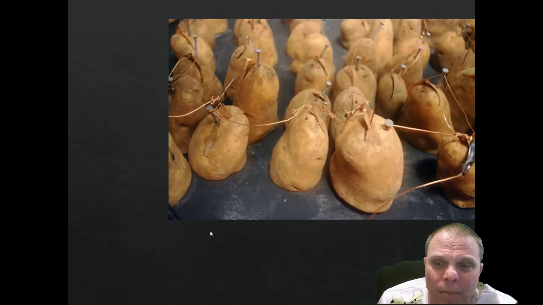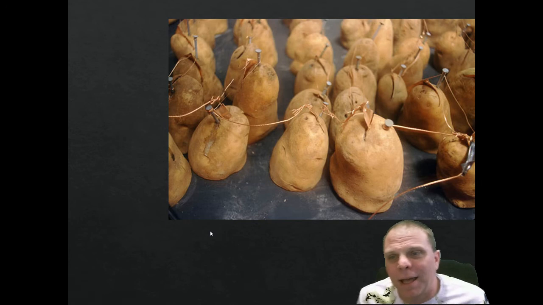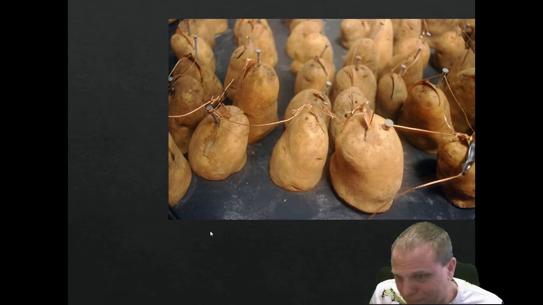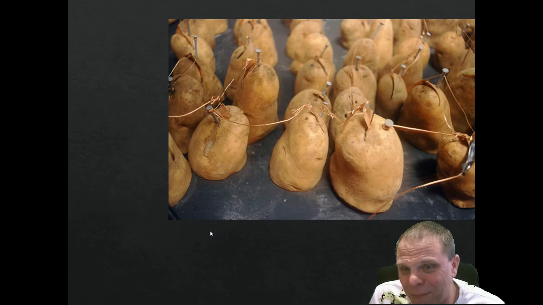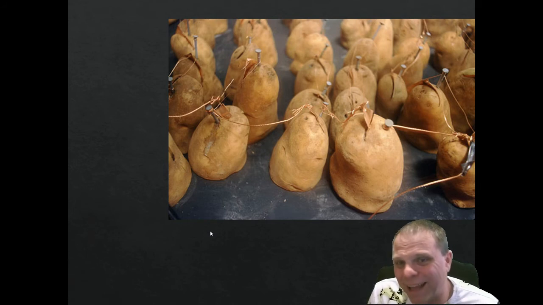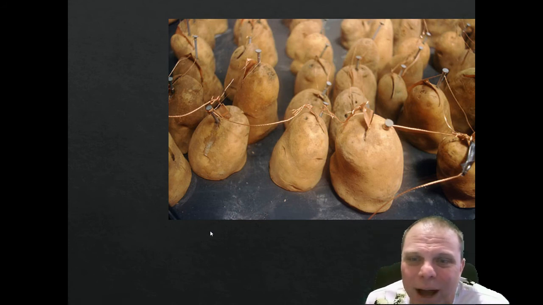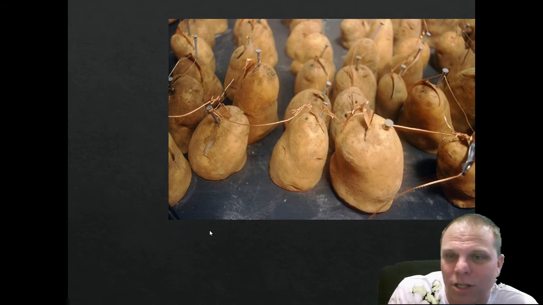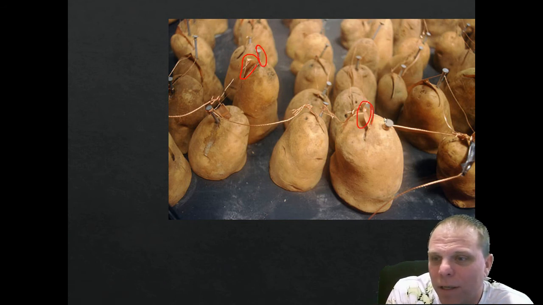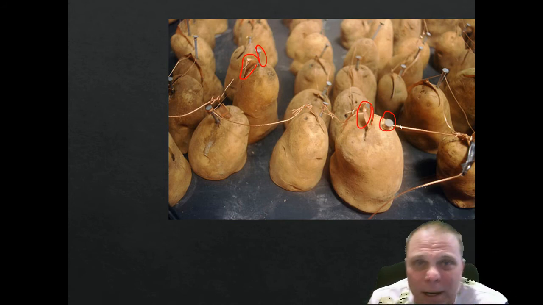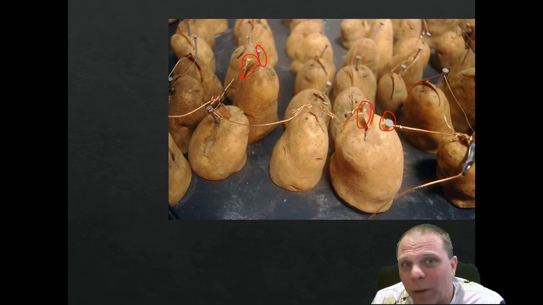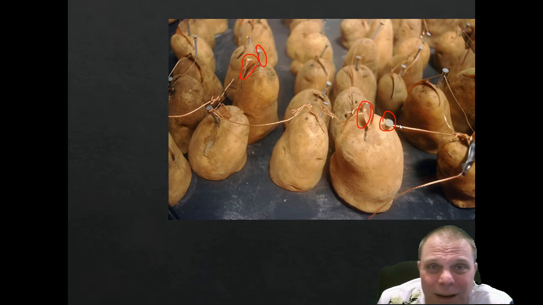Okay, the battery, and this is kind of fun to think about. You've got a battery here made from a whole bunch of potatoes and some nails and the copper. Now the nails have got zinc in them, and the copper is the other part. I don't know if you can see it, but there's a little chunk of copper stuck into the potato, and then there's the chunk of zinc stuck in the potato, right? So you've got a chunk of copper, a chunk of zinc. And so what's happening is this potato is giving a little pathway for that copper to be replaced by the zinc, and it creates a small little electric charge.